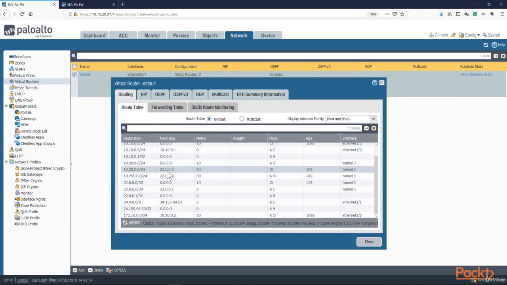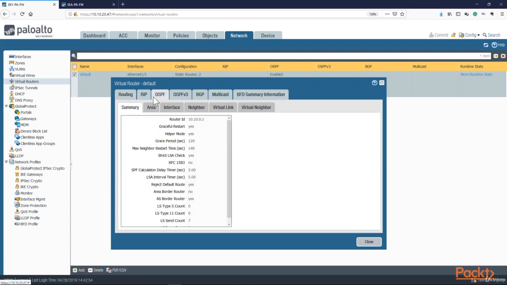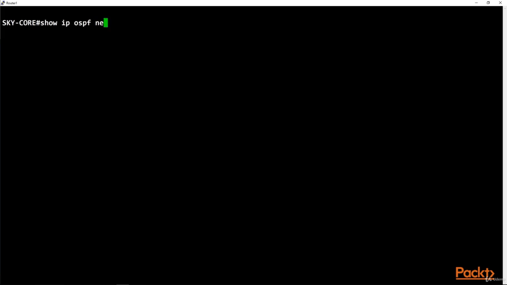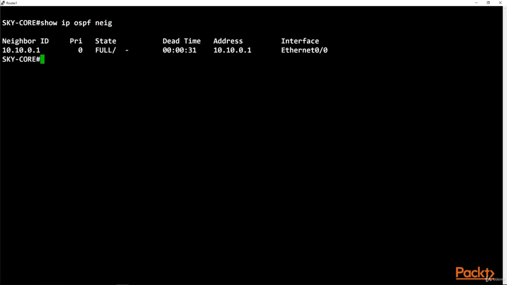So if I go into the OSPF process and click neighbors, boom, there you go. So I got my local core as my local neighbor, so this is the Sky core, and I do have the neighbor Palo Alto and the C firewall. So let's go ahead and do a show command on the core switch to see if we can see some routes as well. And finally, we'll test. We definitely have adjacency to the Palo Alto, but now we need to see if we see the routes from the C company. There you go.